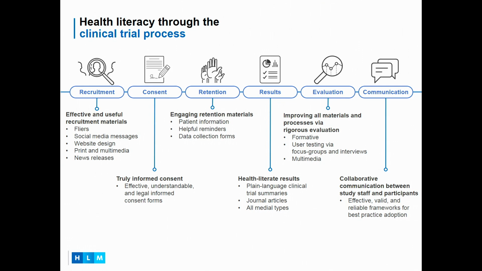The results, we talk about clinical trial summaries a lot, but we're starting to hear about journal articles that should be accessible to the public and actually usable. So not only should they be able to get them from a source in full text, but the full text ought to be understandable. That would be really helpful. Evaluation processes that are rigorously evaluated but usable for people. And then, of course, the communication between all the study staff and participants as we go on. So there are probably many more, but this is a good start from our perspective.